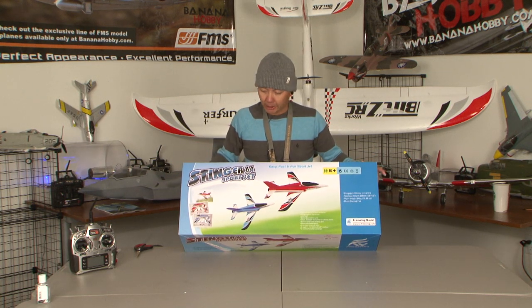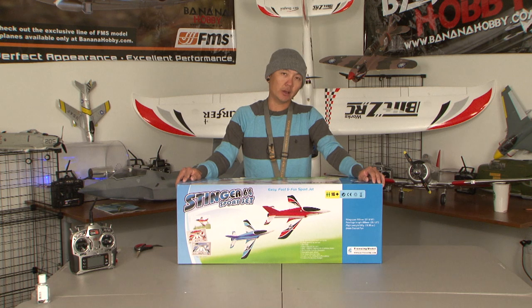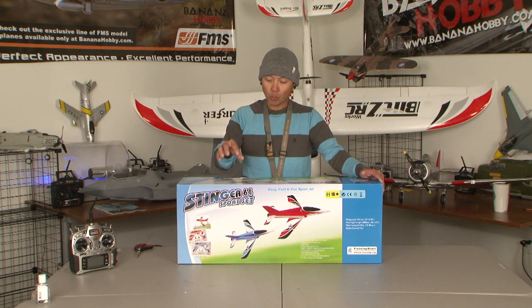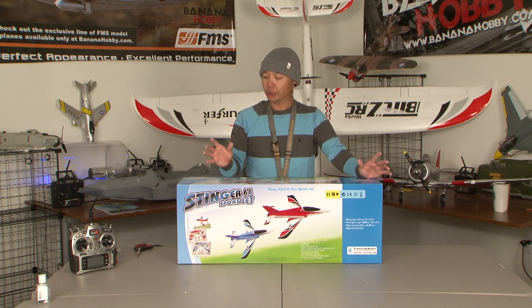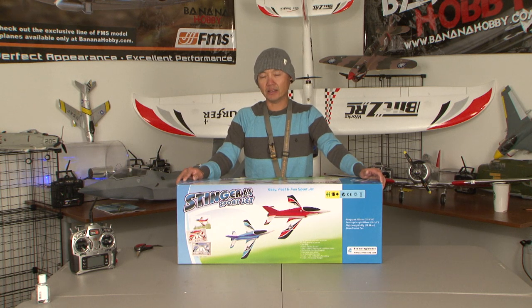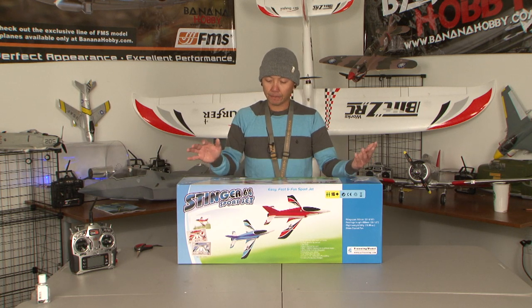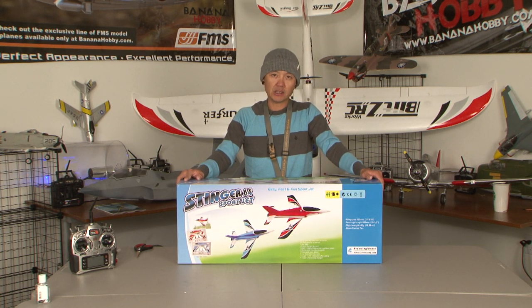Let me talk a little bit about the Stinger and what I think and what I like about it. I'm an airplane fanatic — I like flying everything from rotors to slope soaring, dynamic soaring, jets, turbines, 3D, to scale warbirds and bombers. What I like about this jet is that it is so very simple. The build is so very simple, and the flight performance is absolutely off the charts. There are so many jets on the market now from all over the world, and with this style here, this pretty much looks a lot like what's been on the market called the Habu, made by E-Flight or Park Zone.